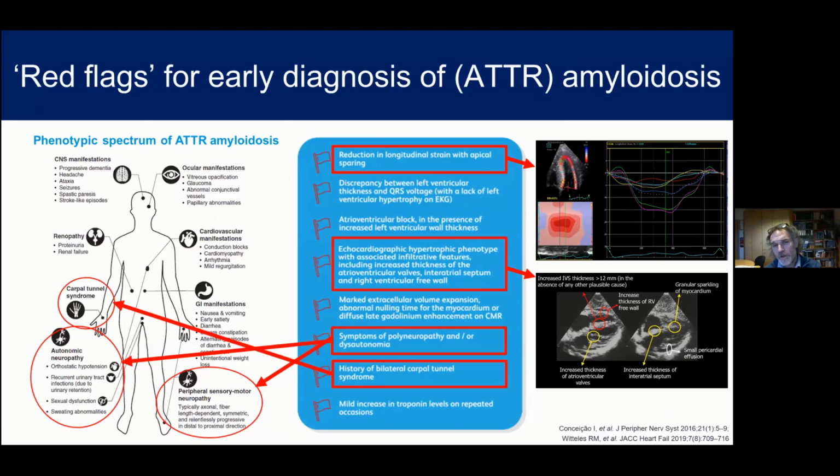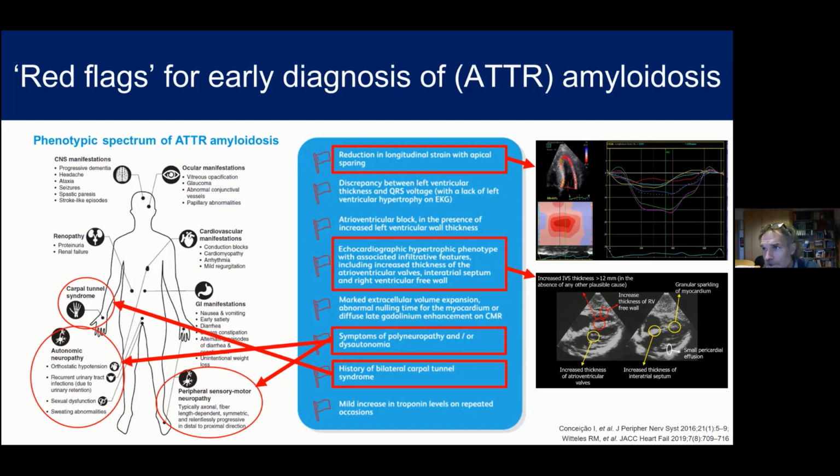One of them is focusing on echocardiography to perform tissue Doppler and look at apical strain, or look for apical sparing in terms of the strain pattern on tissue Doppler imaging. So I think adding tissue Doppler imaging and looking at strain in any patient, at least with a thick-walled heart, should be something that is done more routinely, certainly, than it is in the UK. Similarly, to look for the infiltrative phenotype within hypertrophy on an echocardiogram is an important thing to do if one is considering cardiac amyloidosis, or at least to exclude cardiac amyloidosis.